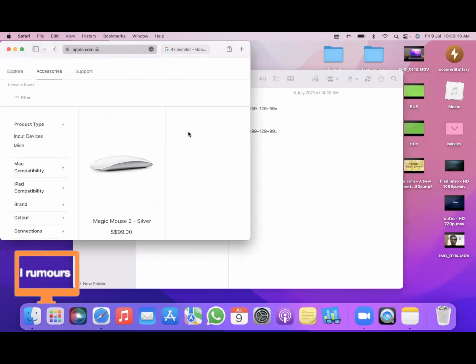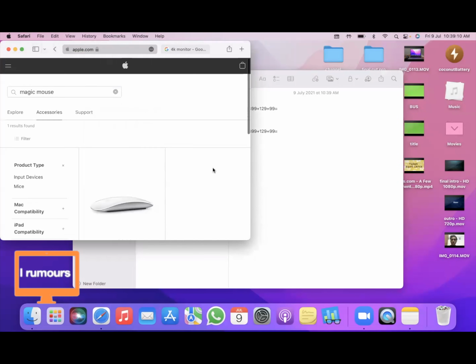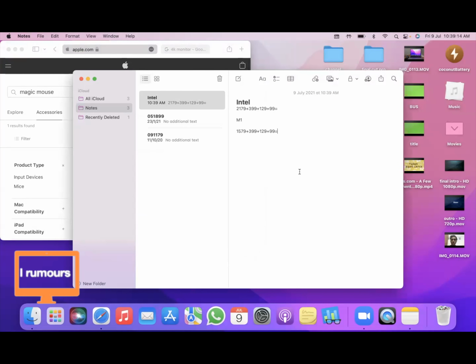So you have added the mouse and the keyboard here. And of course, this is the basic setup for an iMac. So if you're someone who wants to have great speakers and all, then you have to add more money. For that, we are not going to look at it in this video. This one is just about the basic setup, so this is the final price.